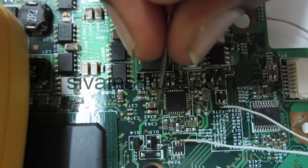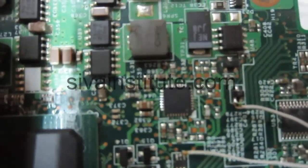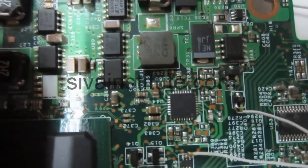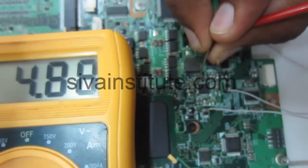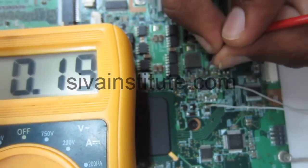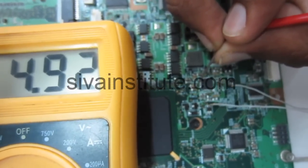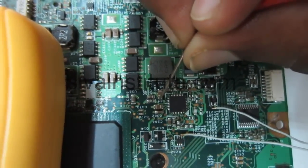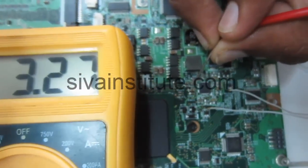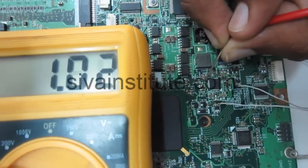We will check the voltage at the U44 IC. 4.9 volts, so 5 volts is okay. Next, 3.3 volts. See here, 3.27. That means 3.3 volts. So the first step is okay.